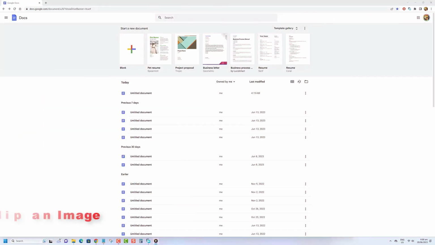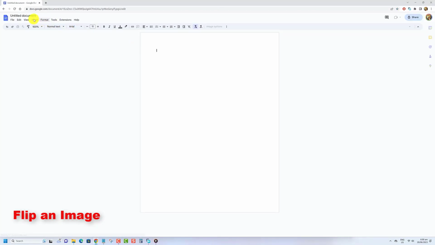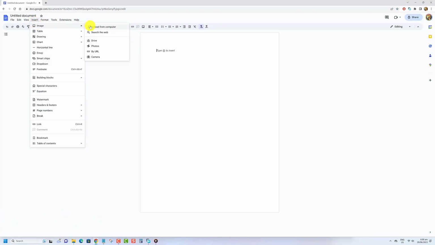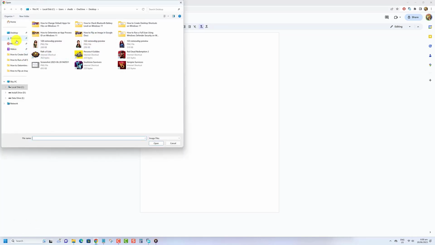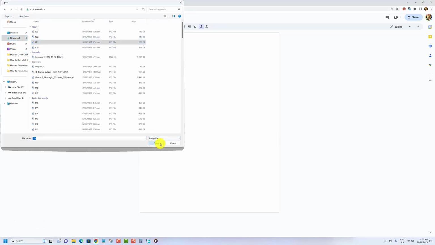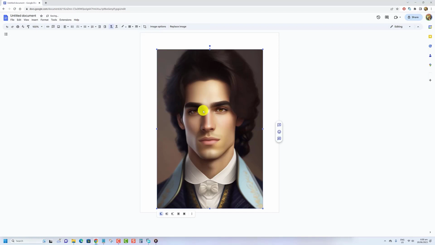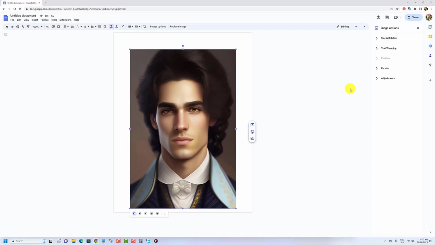Google Docs does not have a direct option to flip images in the document. However, you can use the drawing tool to achieve this effect. Here's how it's done. Click on the image on Google Docs that you want to rotate. You will see a sub-menu appear on the bottom. Click on Image Options, which is the 3 vertical dots. Click on All Image Options. Under the Rotate field, click the 90-degree option to rotate your image until it is flipped.